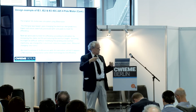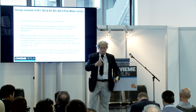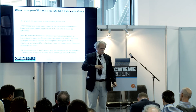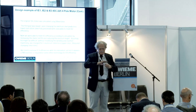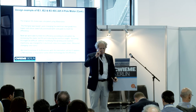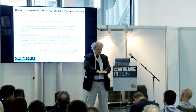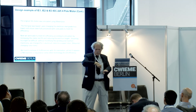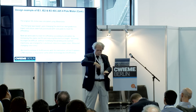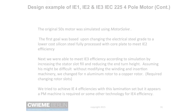If you tour around here, you see some very interesting fabrication methods for, I think there's a booth right there. Did any of you hear of stir welding? You know, like your wife is stirring a pot, stir welding. This is a fantastic way to make a copper rotor. Airplanes are made that way. If you take two plates of aluminum and put them together and clamp them down, and you use a special end mill that doesn't cut, it's just got a blunt end little point on it, and you spin this at high speed and apply pressure, the friction of that will melt the aluminum. And then you feed it, and it melts and alloys that together. And that's the way they fasten pieces together on airplanes.